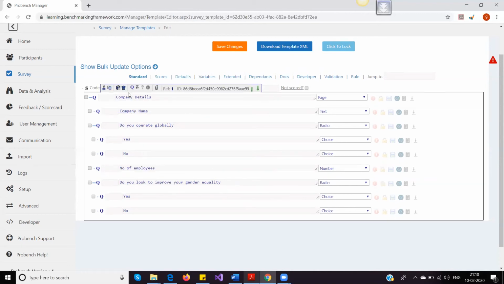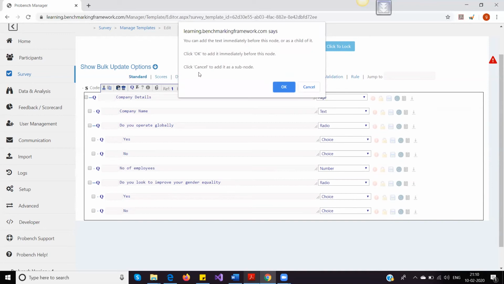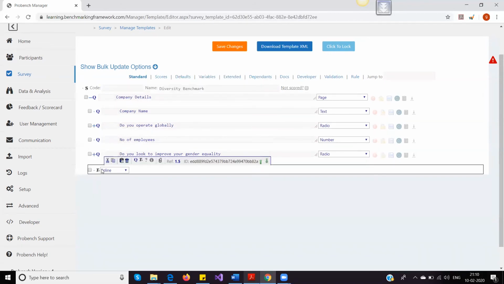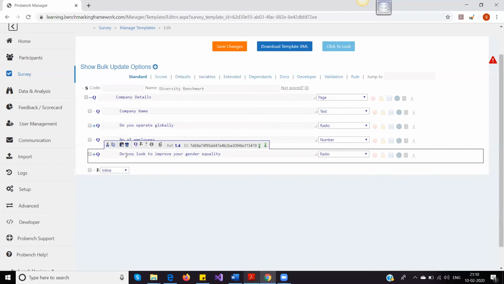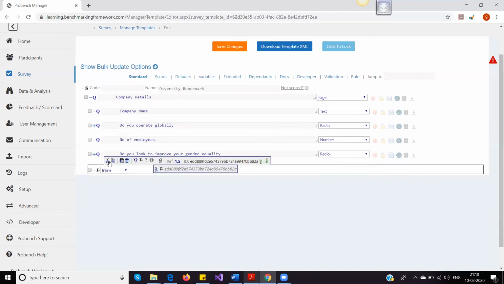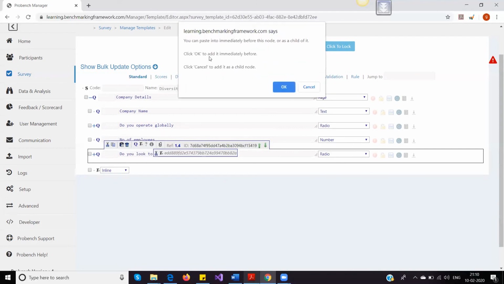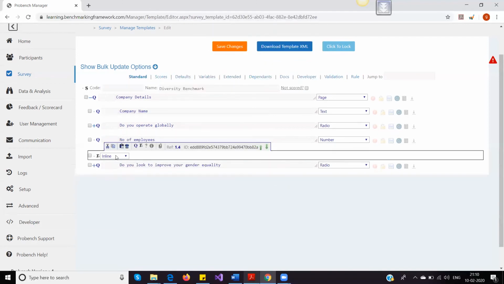I'll go under the company details and click on add some text. It would again ask me for the same, and I'll click on cancel because I want to add it under the company details. And as I want it above this particular question, I'll cut this inline text and paste it over it and click on OK. So this has now pasted or moved the inline text above this question.